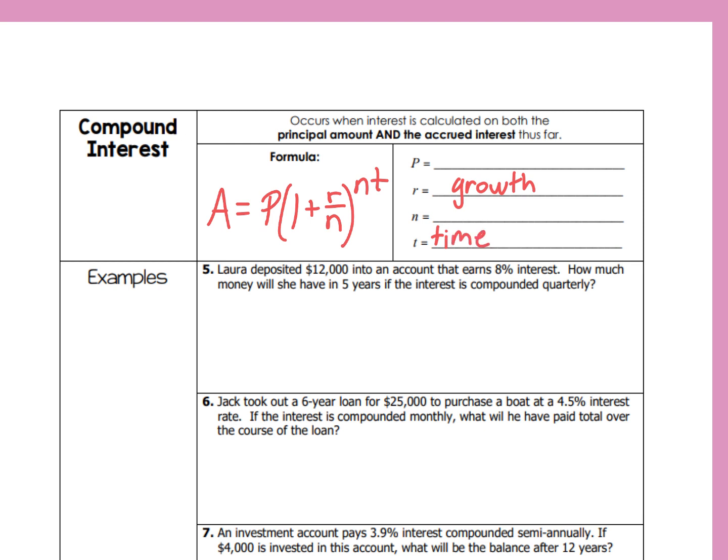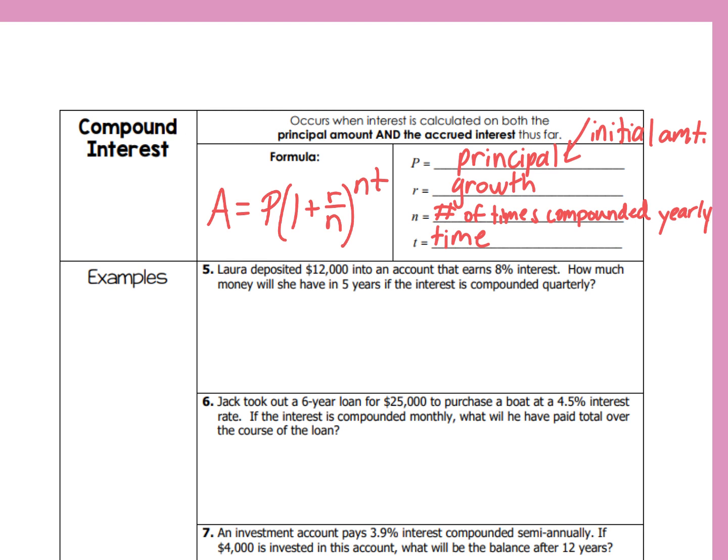Okay, P is going to be what we call principal. Principal is literally the exact same thing as the initial amount. So that is still going to be your initial amount, except this time instead of the lowercase a, we're using the uppercase P. And then last but not least is the letter N, which means the number of times this was compounded in a year. So we'll say yearly. So the number of times that your investment was compounded in 1 year.